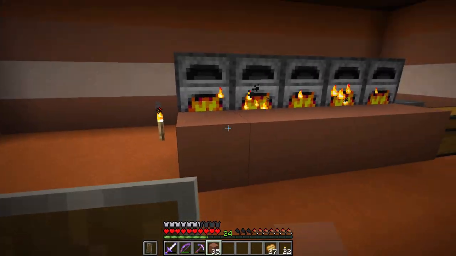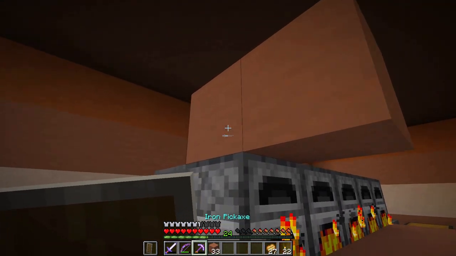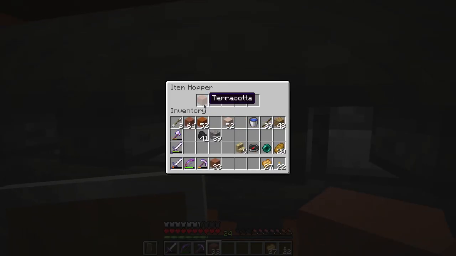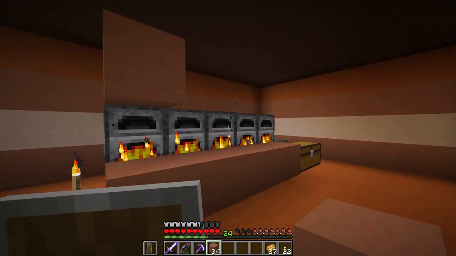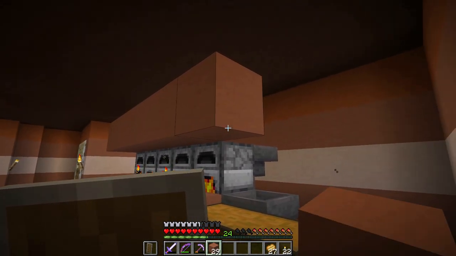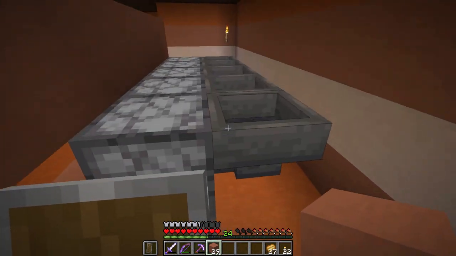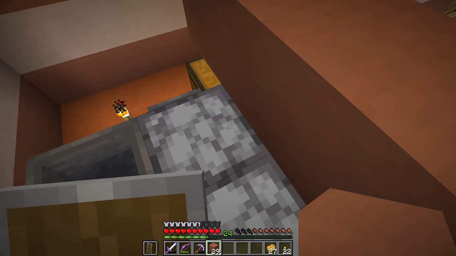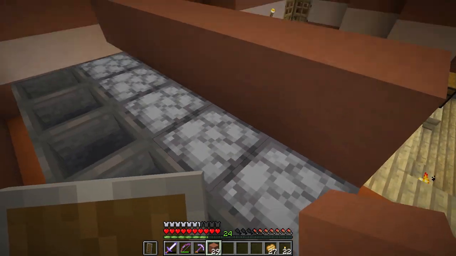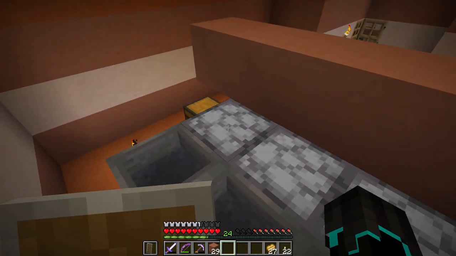So let's put that there. Then we can immediately put this here because it will be hidden. Oh, where did it go? There we go. Because this area will be hidden, I will use stairs eventually when this area is blocked off. So now, over here, on top of here, we'll be running rails. Basically, this is where all the other 5 hoppers will be.